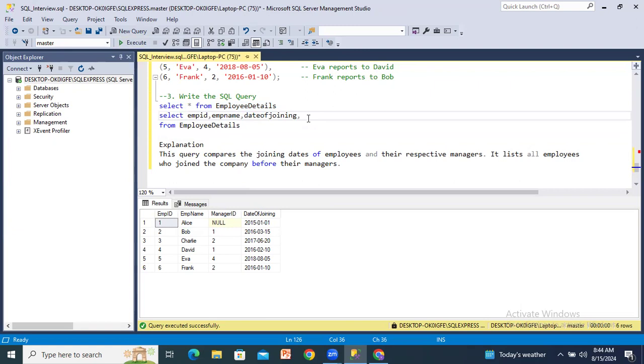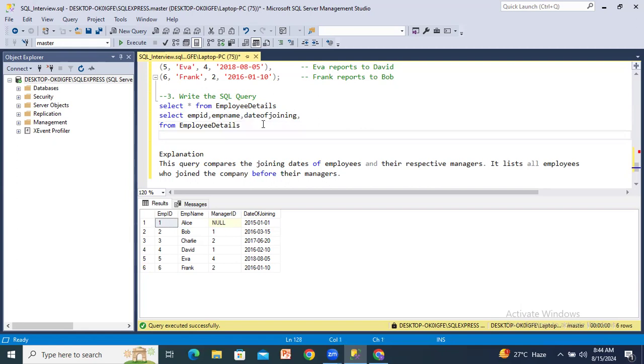So how can we know the manager name? Here we'll try to write it with the self join concept. Join the same table, right? I will assume the first table is the employee table and the second table is the manager table.